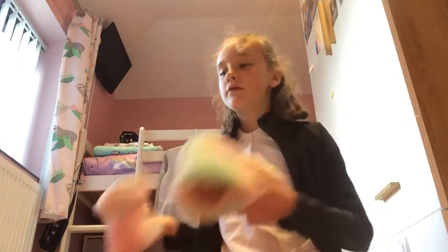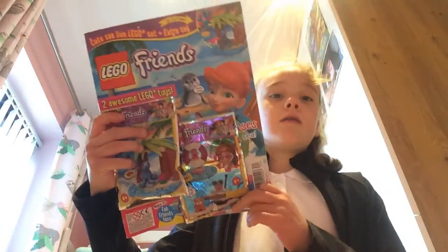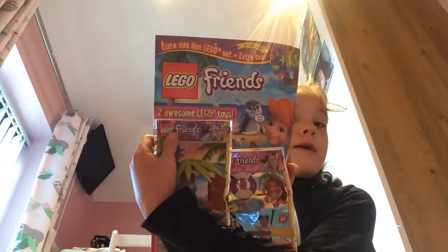Not like toys, but I've got some new pajamas, some new slippers, which I've already kind of taken off the parts and the label and stuff. And I also got the new Lego Friends magazine, which is seals, like seeing seals and stuff. It's got a Lego seal. I haven't even got a Lego seal, so maybe I can make like a Lego beach. Yeah, I'll do that someday.